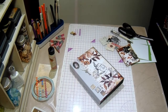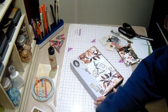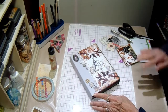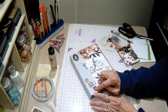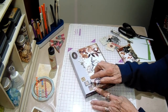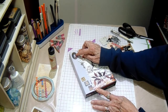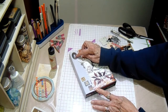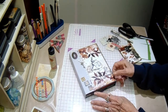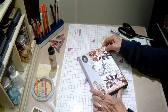So on the cover, let me move my Tim Holtz Ephemera book out of the way. I was pulling out some things I wanted to add to this. Oh, and I lost some of these. Let me lay them aside. I just had a package of these Tim Holtz tiles, I had them forever, and I just spelled out Dad, put that down here, and then at the top I put a lock and a key. I've had these for years, I don't know where I got them. I attached a little white twine and kind of looped it around so it didn't look like it was just hanging. So that is on the cover.